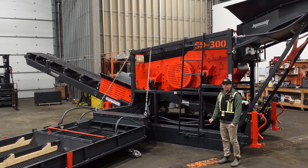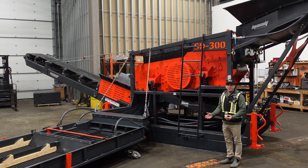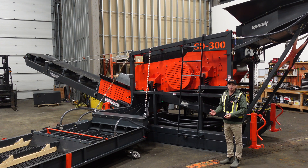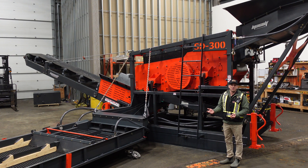The SD300 is our most compact machine that we build. It is built to the exact same standards as our larger machines — very tough, very robust, and designed for heavy throughput. We have lots of larger machines as well on our website at www.makonindustries.com, and there's also a contact page if you want to reach out and connect with us. Thanks a lot.